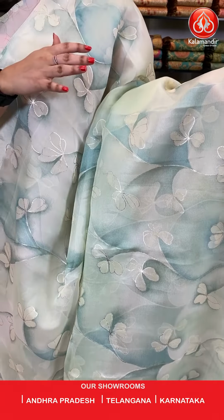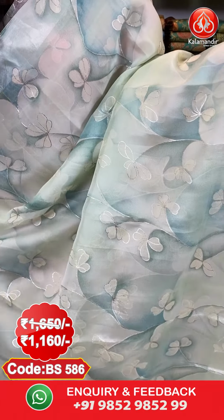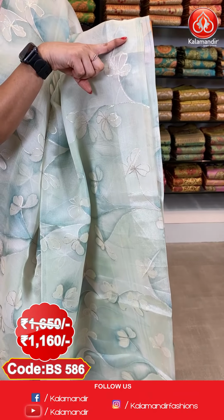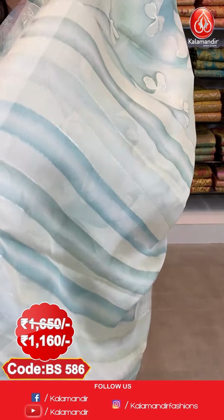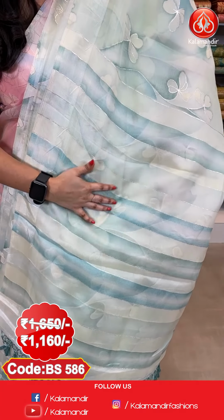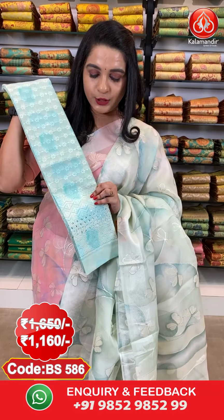Next saree. And next saree, very beautiful and classy color, guys, which is a light sea green and cream color combination. And this is the last saree from today's collection, which is Glass Kora Sarees with flat 30% discount. All over the body we have got printed florals with zari. And here comes the border, self border with zari border. And here comes the pallu, self pallu with printed lines and zari lines, ended up with tassel. And the saree is paired up with a self embroidery blouse with sequence work along with border.